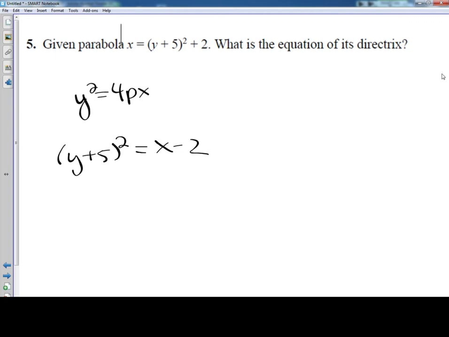Wait, why are you using y squared? Because that's what it says. Why would 2 be over by x? Well, I moved it. I went minus 2, minus 2. Oh, wait, never mind. I see. That's what I'm saying. Check my work.